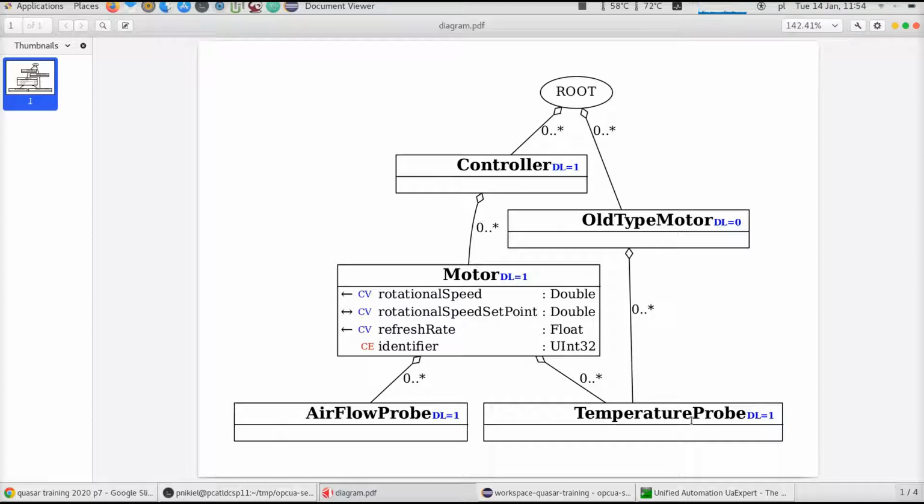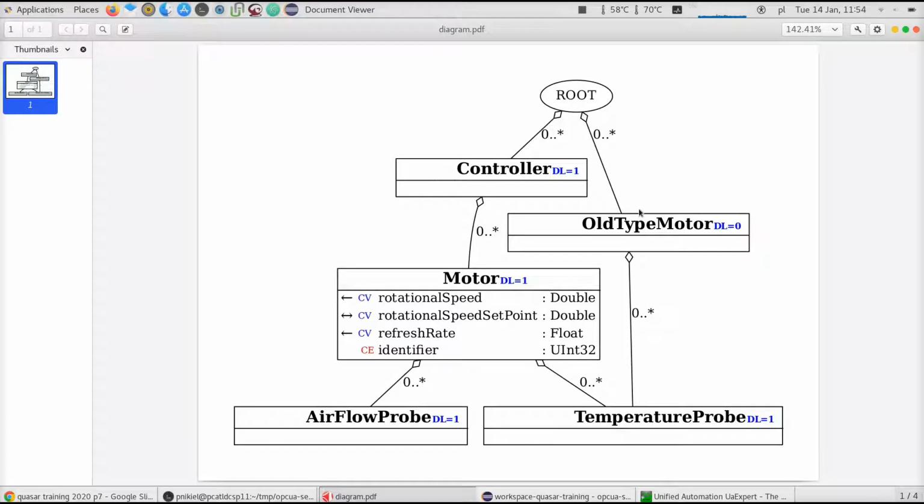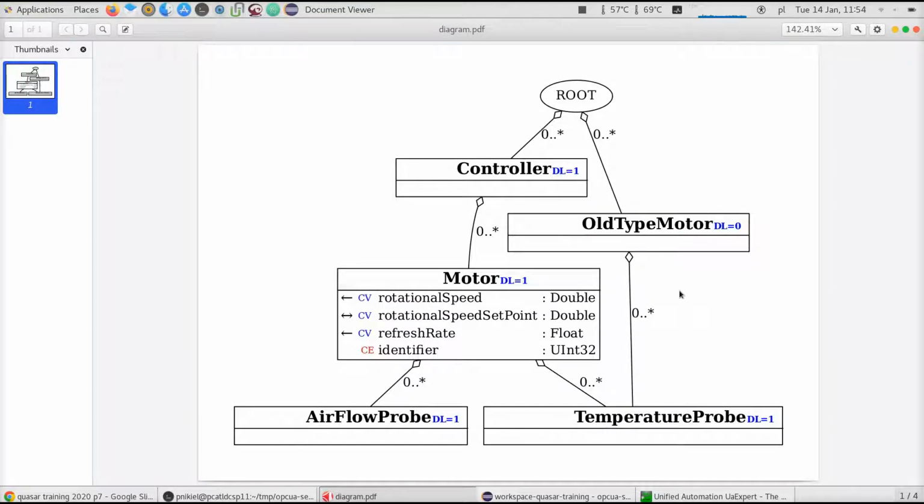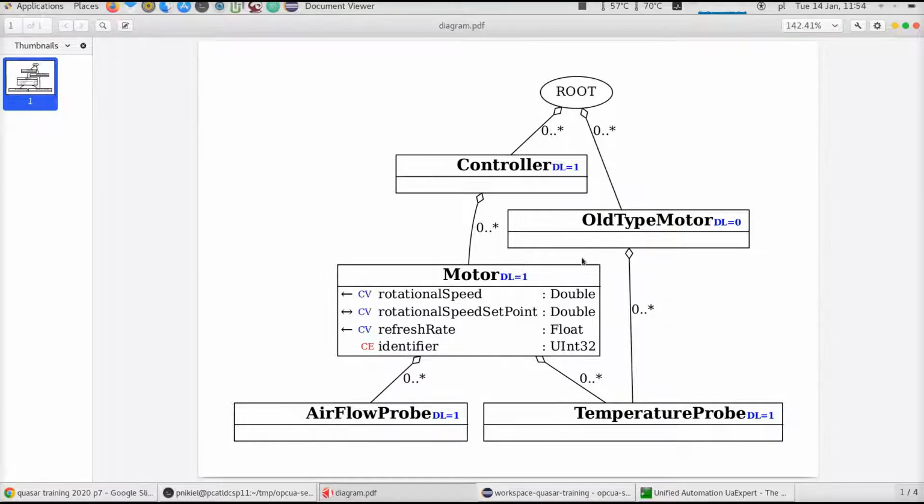It will not work at all, and the only way to go around this problem is to actually establish this relation by not going from bottom to top, but rather from up down. With the up down approach, if we want something from the temperature probe, we instead go from here down, because we can always iterate all temperature probes from old type motor as well as from motor. But in this situation, we cannot say what's the parent type because there are multiple parents. So we just kind of invert the problem. But still, usually it doesn't really complicate device logic. It's something to mention because it's maybe less obvious.